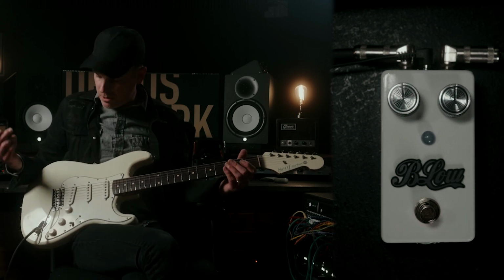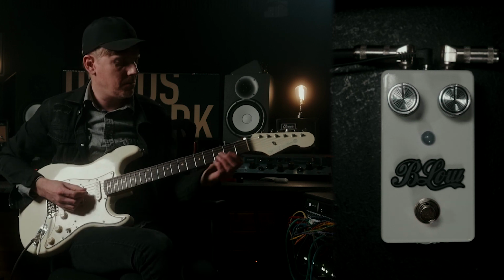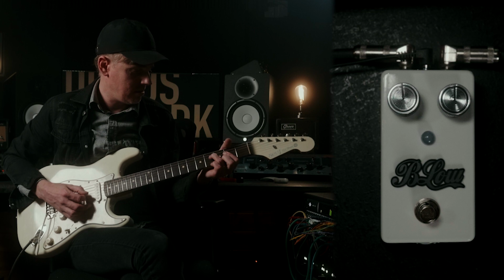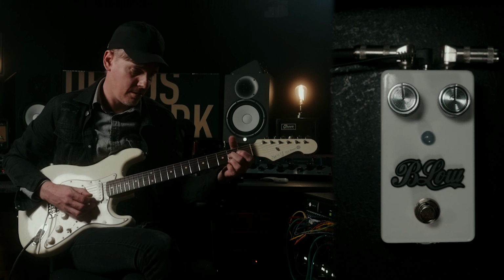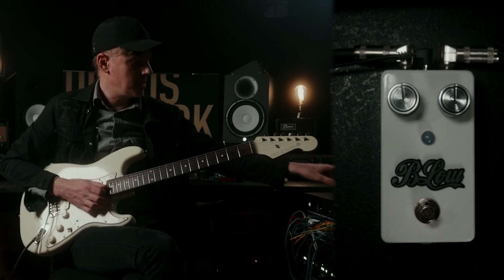We're going to start with single coils. I'm using the Scythe Guitars OH-19 and I'm plugged into a subtone amp. Subtone amp sounds like this. Let's turn some knobs, make some sounds.